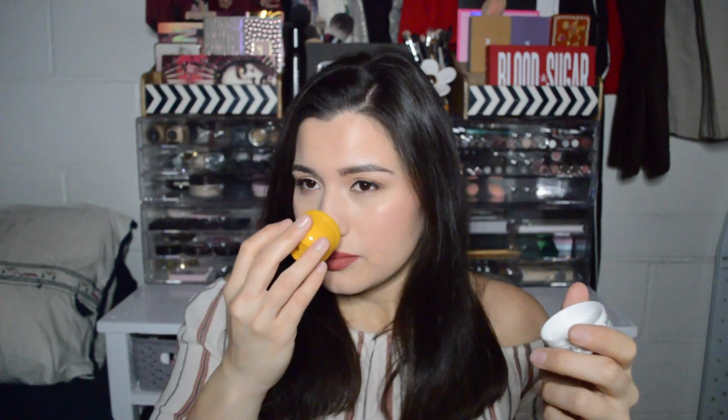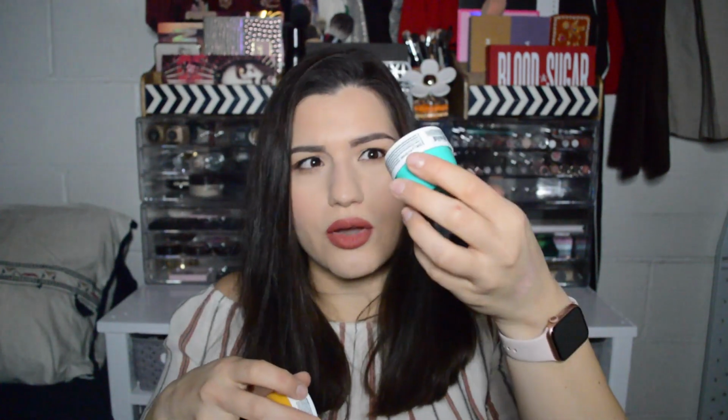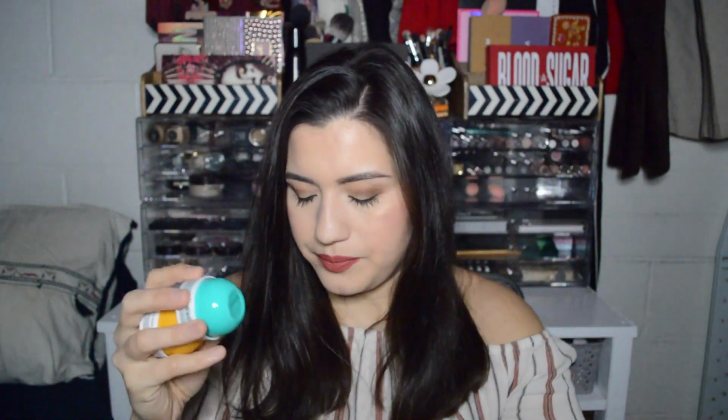I don't like feeling greasy and gross, and moisturizers and creams just sort of freak me out. But this one wasn't too bad. I actually really love the smell of the Brazilian Bum Bum cream. I've been just obsessing over this when I go to any Sephora near me. But I'm excited. It's a little tiny one. And then it also has the little coconut cream as well. These came in the little set for the birthday.